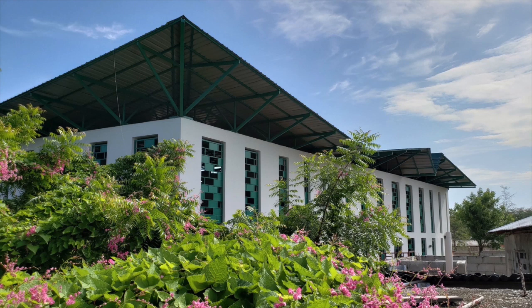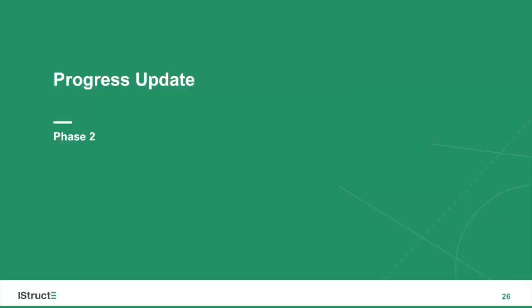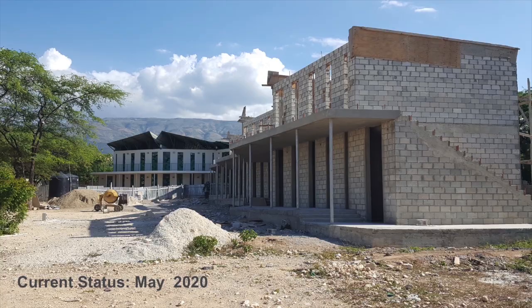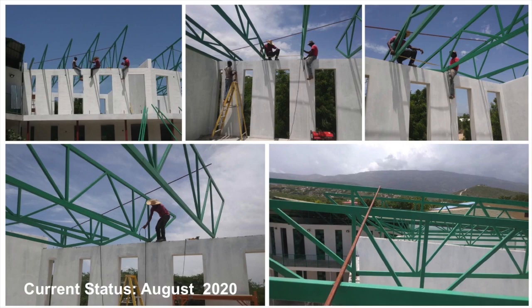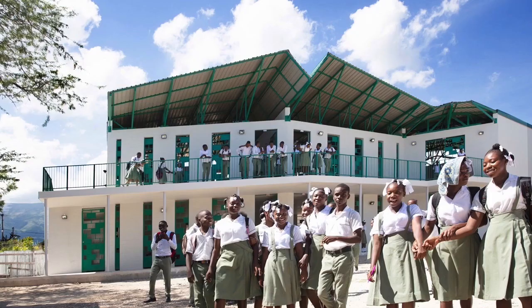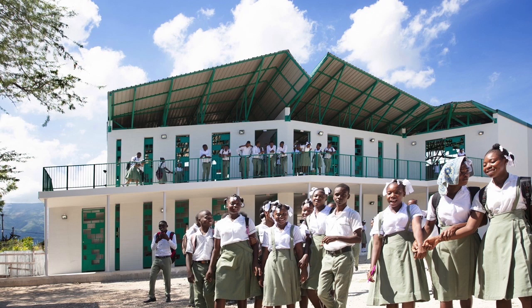The project is now into phase two. Once phase one was complete, they took a little break and then started phase two, which is a repetition of the same modules that were built. Here are some images of the foundation work being done at the beginning, the lateral system being built and complete in May of this year, and the roof steel being installed in August of 2020. Either now or in a very short period of time, phase two will be complete and children will be attending school. I just wanted to thank Pierre and the Connected Foundation for getting us involved with this project. It was a wonderful experience for everyone at EOC, and we certainly learned a lot and found the project incredibly fulfilling.